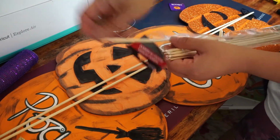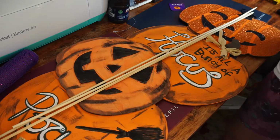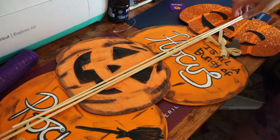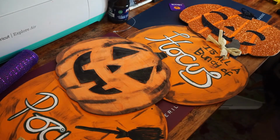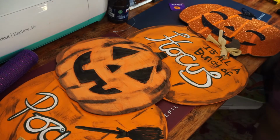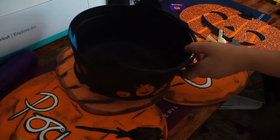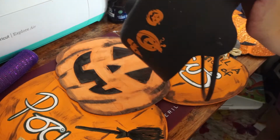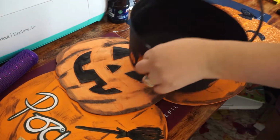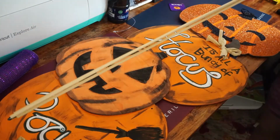I think I'm going to be using three instead to stabilize my sign into a cauldron. I have this little cauldron here that's like a candy pail. It got a little bit broken, I think. Yep. And I just stick it with some tape in there. Nobody's going to see.